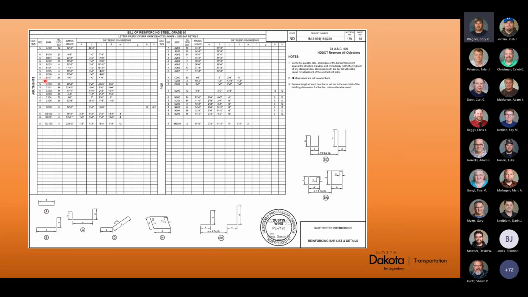If I had, like, I've got a C100 here, it's going to be a bar shaped like this. So that's something you want to pay attention to, especially when you're checking your rebar. The number each set, so like this abutment should have 12 of the A100. And then the nominal length, that's the total length of your bar. That'll come into play when we calculate our weights to verify that everything is what it should be.